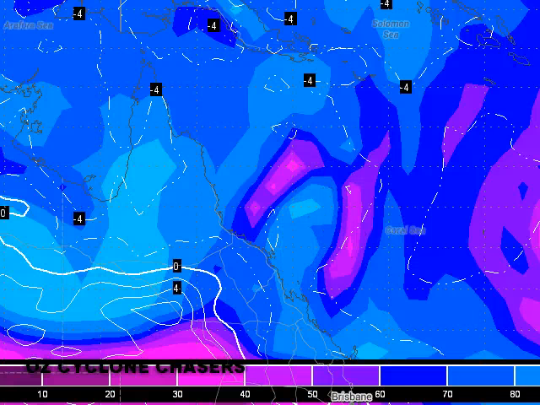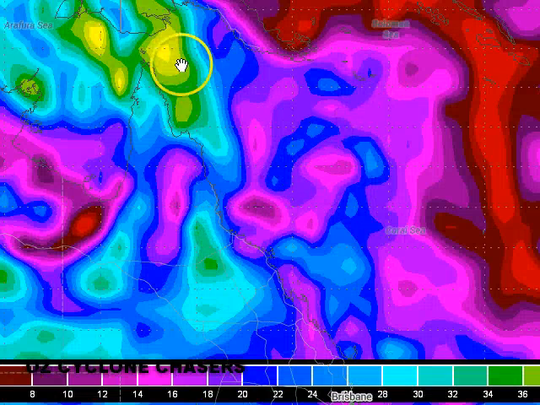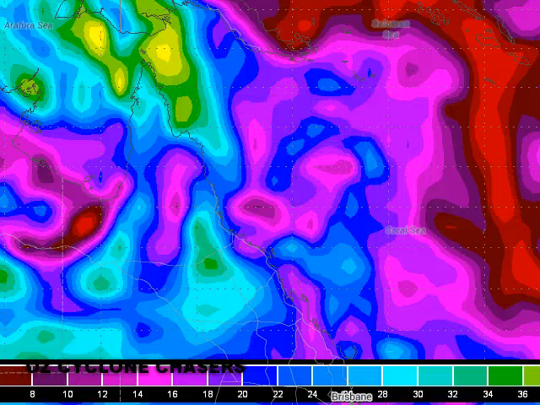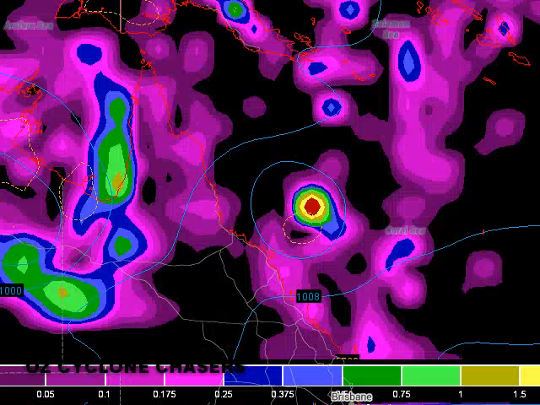Once again, if we look at shear values in the Coral Sea, you'll find that we've got some moderate shear on the coast, but off the coast, the shear values are pretty good. So it's really the dry air, folks, that's the killer here. And once again, that's been modelled by the broad scale pattern if we go back to the MJO and those Rossby waves we talked about at the start of the broadcast.